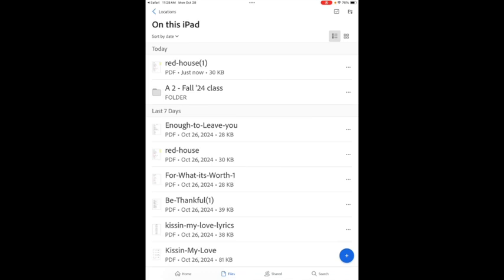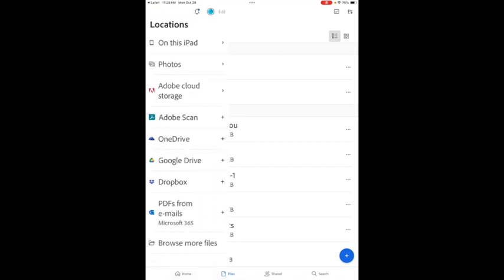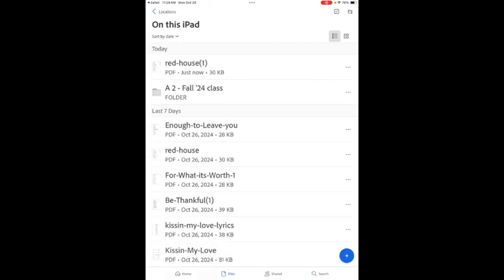On my Adobe, I've already selected the location that I'm going to be working with. If I hit the locations on the left, I'll show you. Sometimes it comes up like this screen here, but I hit on the iPad because I'm going to be using these charts offline. This iPad doesn't have internet unless I'm going to a Wi-Fi. So right now I have Red House, and it's already in Adobe just from those movements.